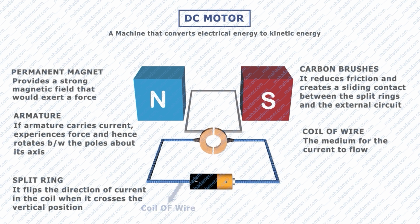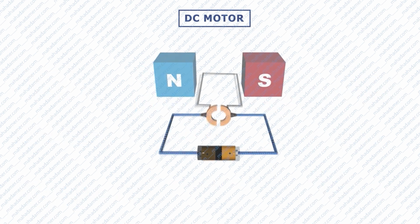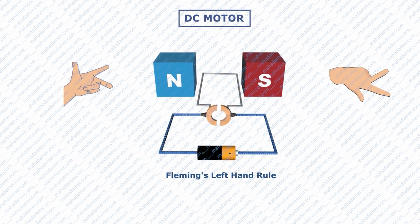When the current is being supplied from one side, the armature experiences a force that can be determined with the help of Fleming's left-hand rule. For the Fleming left-hand rule, pause the video and determine the direction of the force on the left side of the armature as well as on the right side of the armature. Consider the current being supplied as shown in the diagram. Let's figure it out.